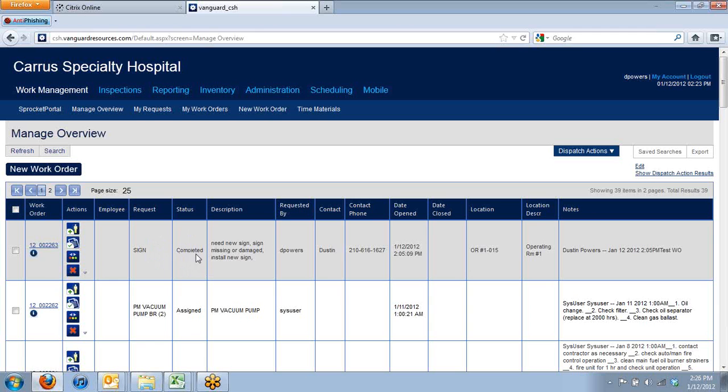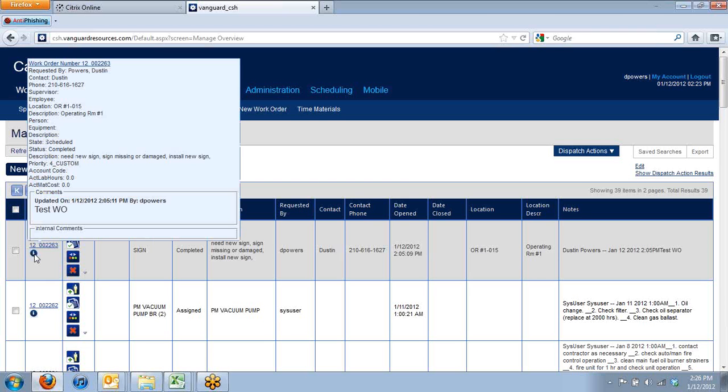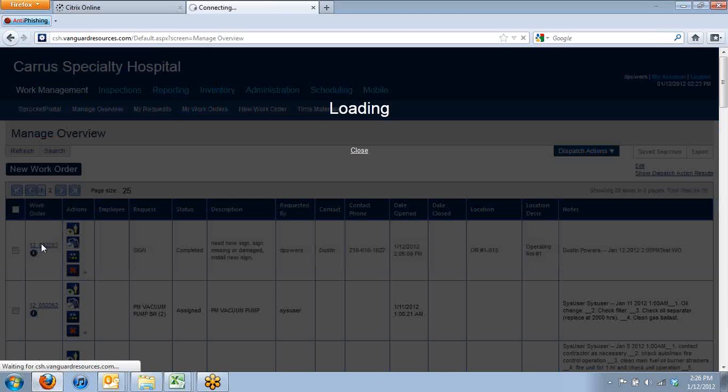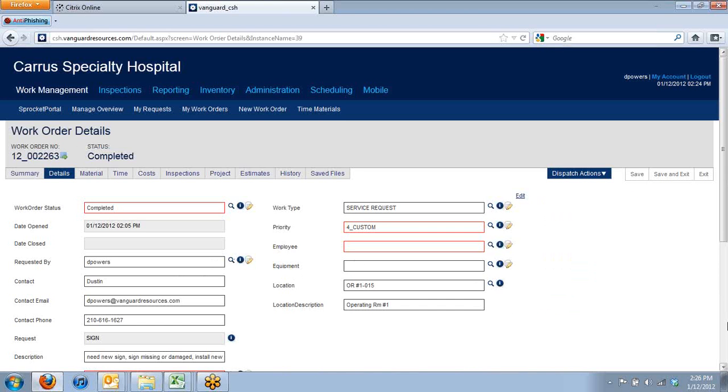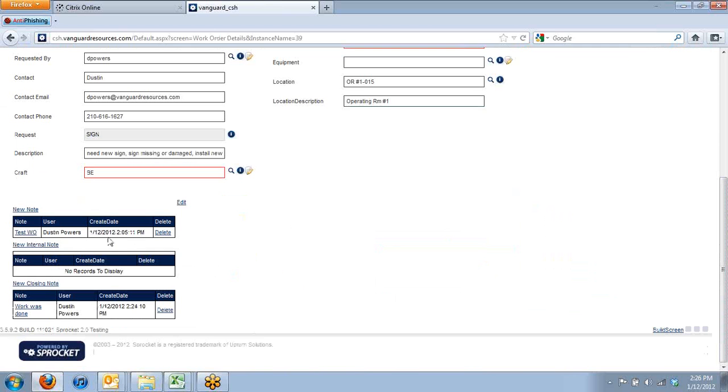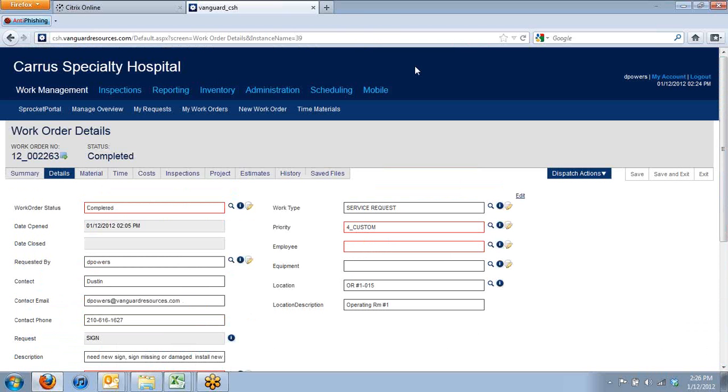So when you log in as the manager and you see it completed, you will need to come in here and review his comments. And you can do that by clicking the eye or going in. Well, that one didn't really show, so I guess you have to go into the work order details. And it's populated, so you come down and look at my notes. And see, I just put work was done, so you can say that's not a good comment. Dustin, go back and give me another one.